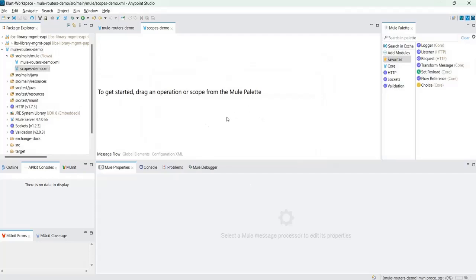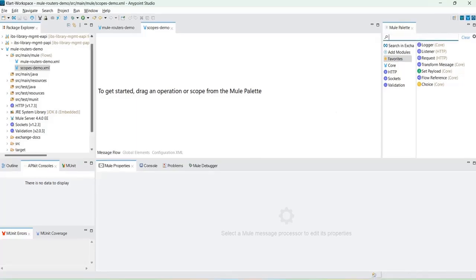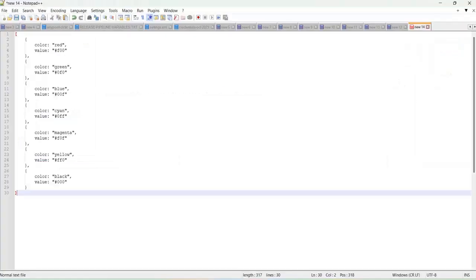Here, let's discuss a couple of important scopes which we are going to use in our real-time projects. This is a very regular requirement you will see in your real-time projects, because you will have a collection of payload like this. In some cases, it is an array of objects. We have already seen the structure of an array of objects in our basics video, right?